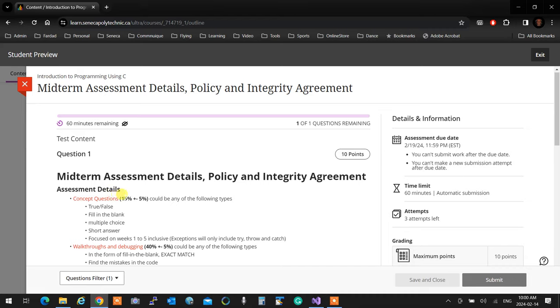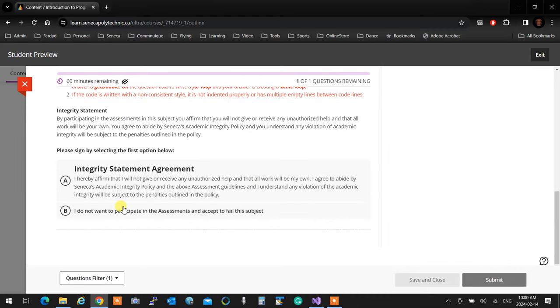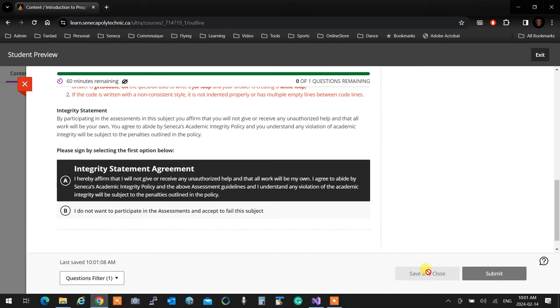So I'm going to read the whole thing and I understand. Hey, read it. You click, you're signing your life away by clicking over here. Read it and understand it, okay? Because you just don't click it to be able to do it. Because if you come to the test and you don't know what to do, I don't have time to help you. There's a specific procedure you have to follow to do the test.